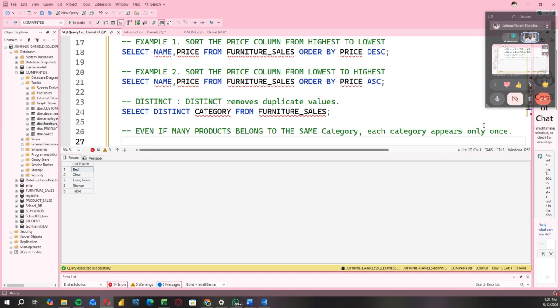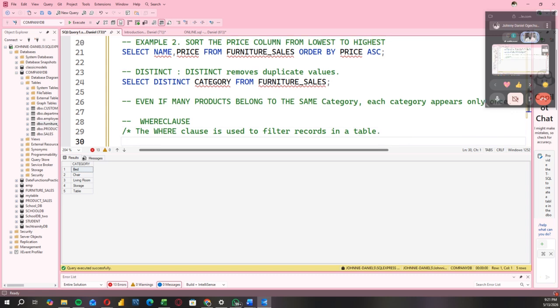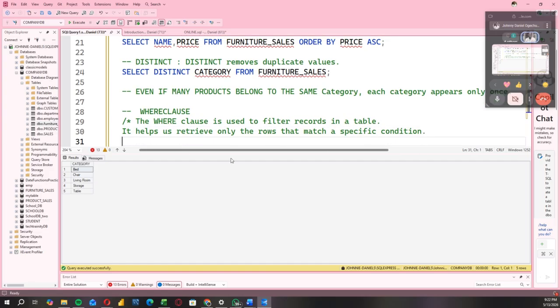So next topic, the where clause. The where clause is used to filter records in a table, and it helps us retrieve only the rows that match a specific condition.